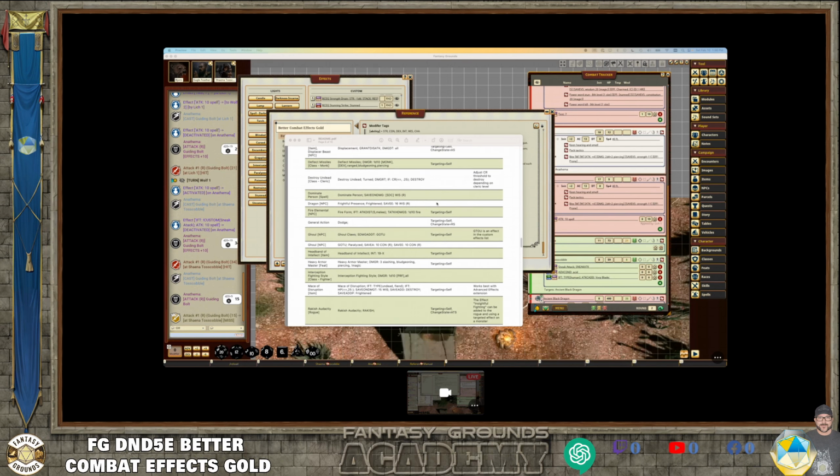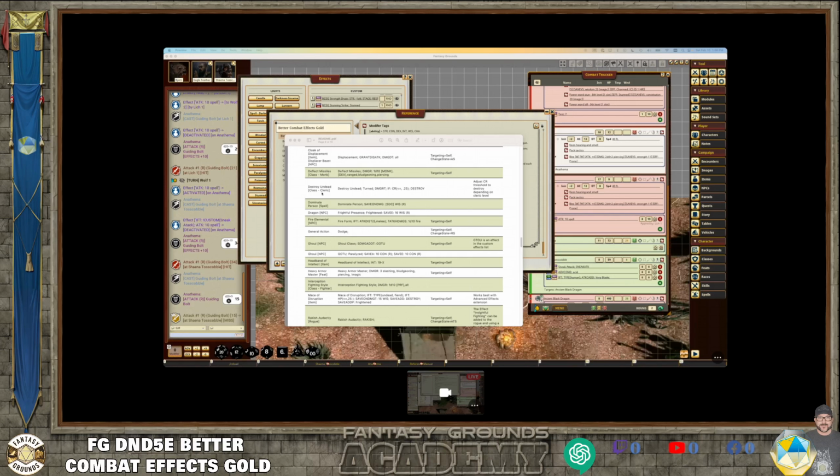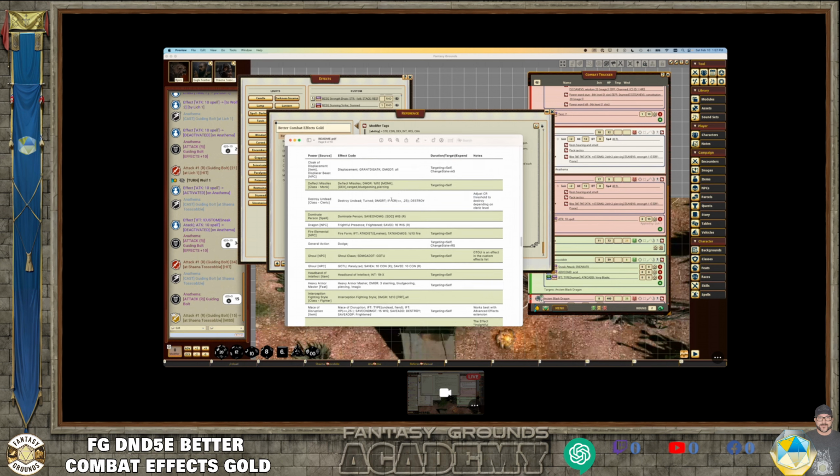Yeah, so that's useful for something like destroy undead, right? If you have cleric destroy undead turned, and then damage, we're going to remove it if it's turned. If CR is less than, you put the CR in, 0.25, and destroy. So this is what you would have as your power. You press the effect, and it will put that on. And if the CR is less than 0.25, it'll destroy it.